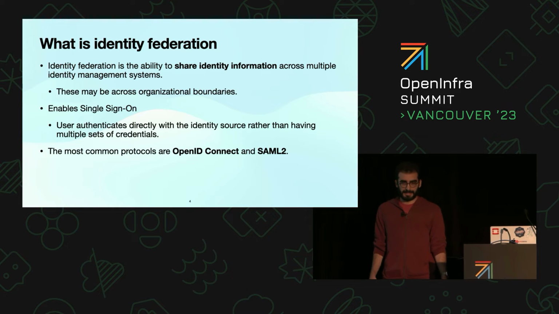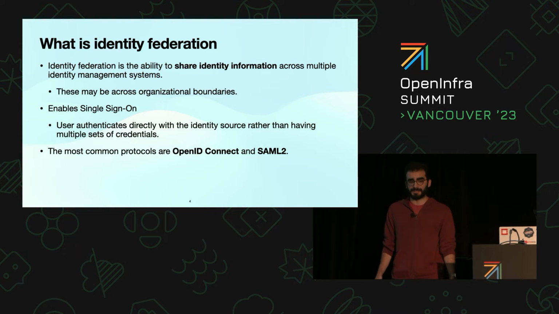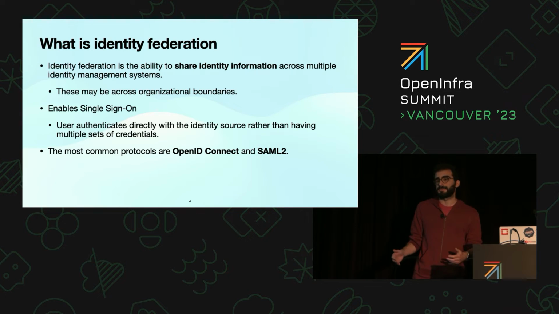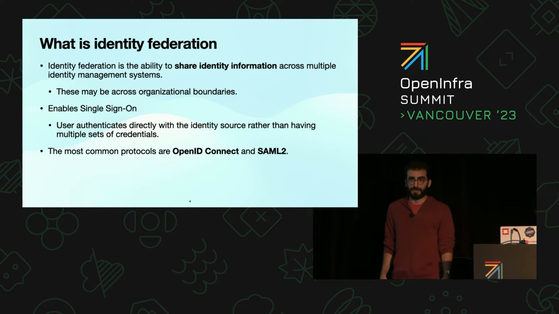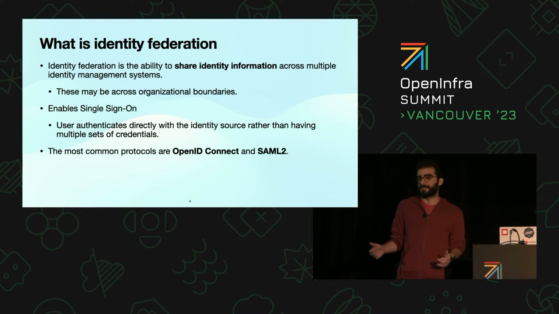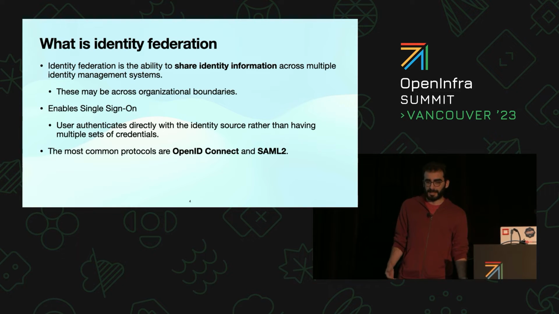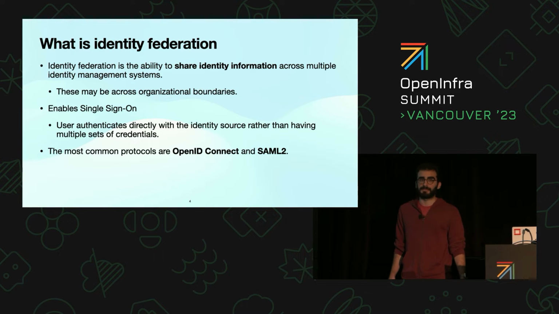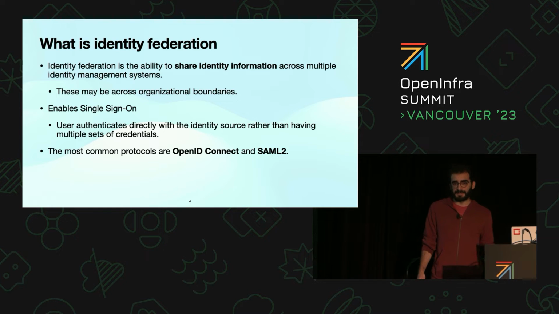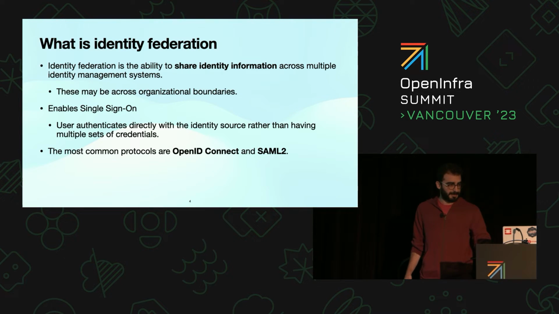So what is identity federation? Identity federation is the ability to share identity information across multiple identity management systems. This can be within the same department. It can be even across organizational boundaries. The fundamental use case for identity federation, and probably the one you're most familiar with, is single sign-on. This allows a user to authenticate directly with the identity source rather than having multiple sets of credentials for each of the services that they're trying to access.